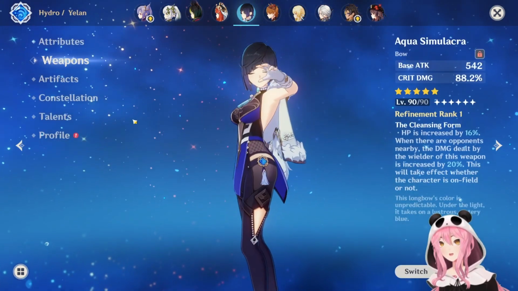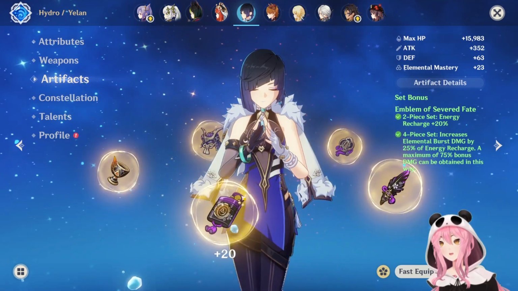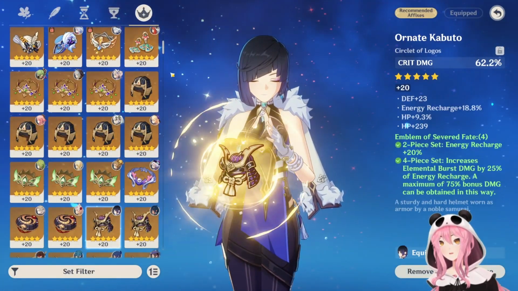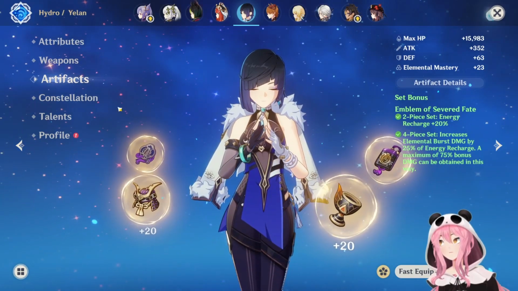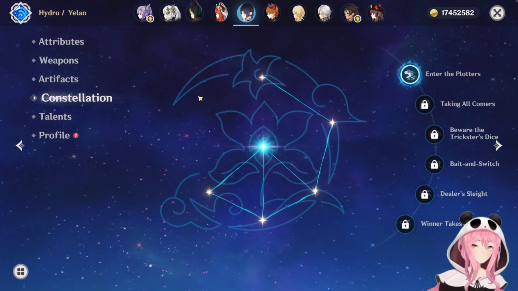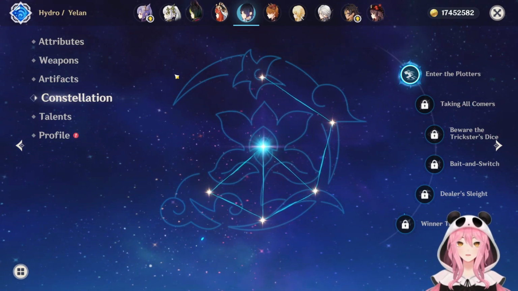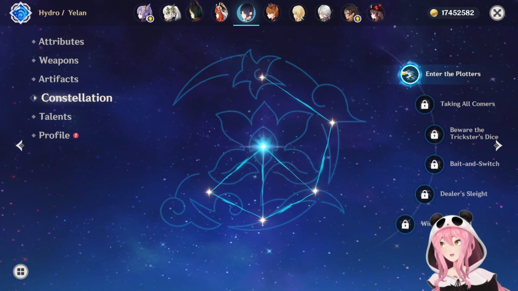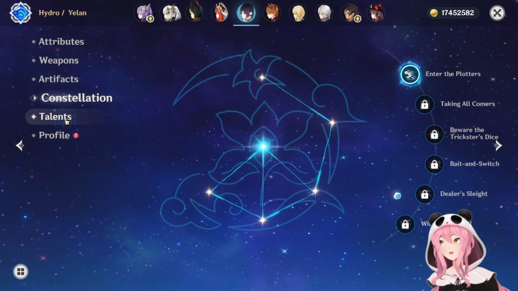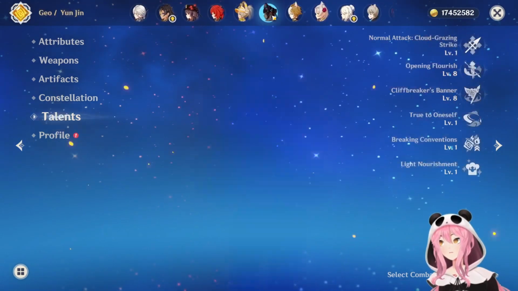Next up is Yelan, signature weapon. She's using Emblem of Severed Fate with focus on HP. So we have HP there, Hydro damage bonus, and a crit damage goblet. She is at C1. I'm sorry to deceive some of y'all. I try to be free to play friendly-ish, but she is one of those characters that I just did pull for, because for exploration purposes, I wanted a really fast runner, and she is that. So obviously it also makes a big difference in battle.